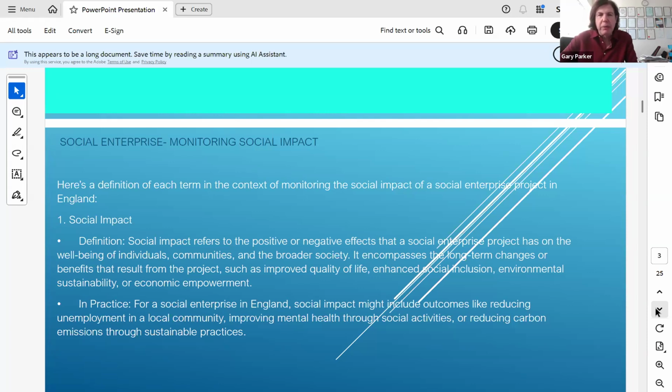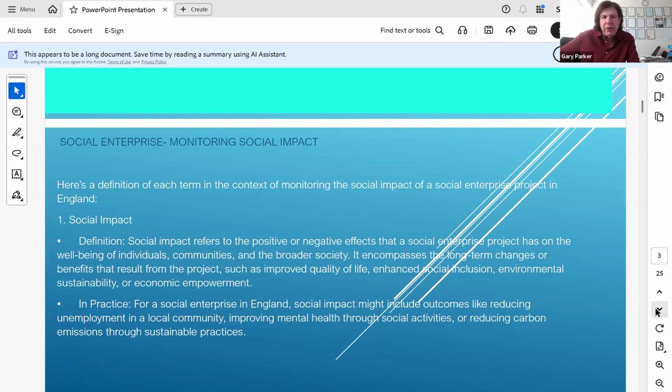So a good example of this is if you were running an employment program. Obviously, the outcome of that is that people will get jobs. But the wider impact of that is that it would help to develop local communities, because there will be more money in the local community, and that would have an impact on the services and the development of that particular neighborhood, hopefully a positive one.